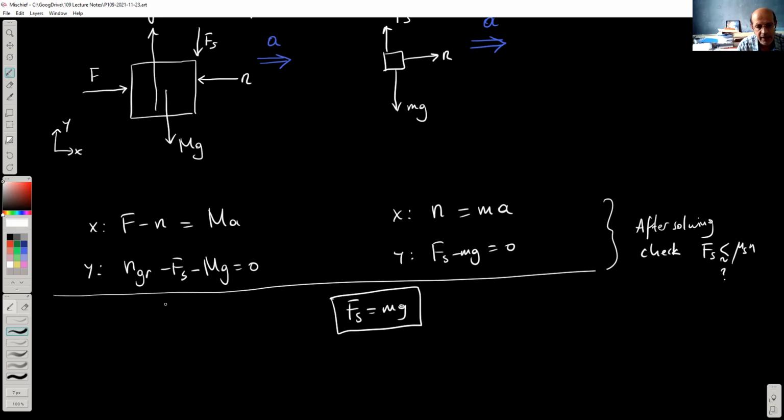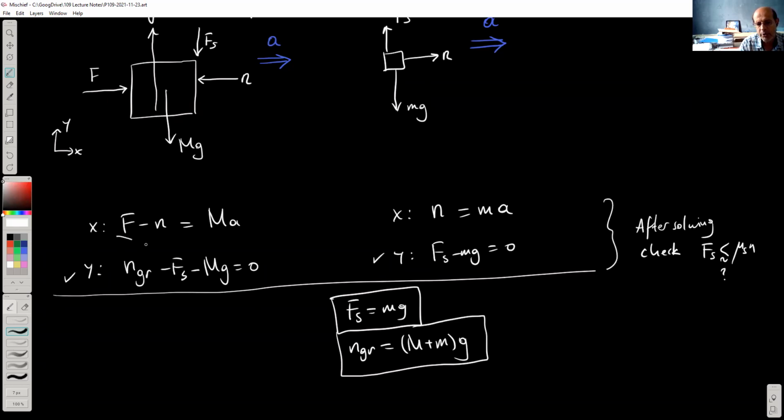Normal force and the acceleration, they are also unknown. So let's see. So N ground in here is equal to that. So I'm just going to use this equation as well. So therefore, the normal force applied by the ground is equal to the total mass times gravity. Okay, so as a result, these two equations are handled.